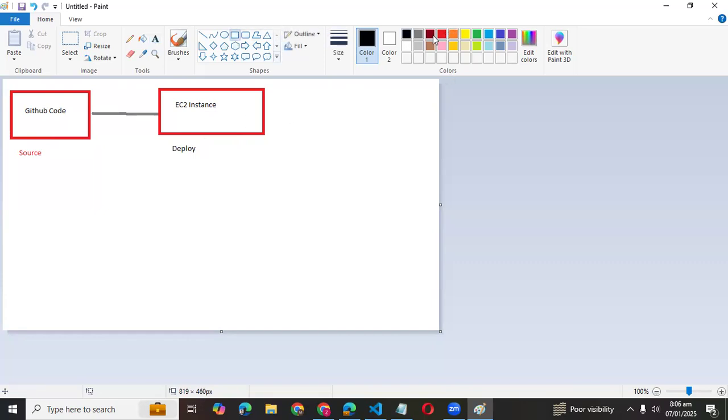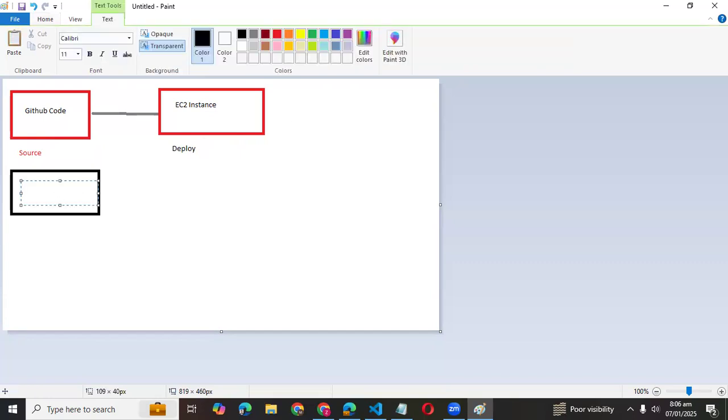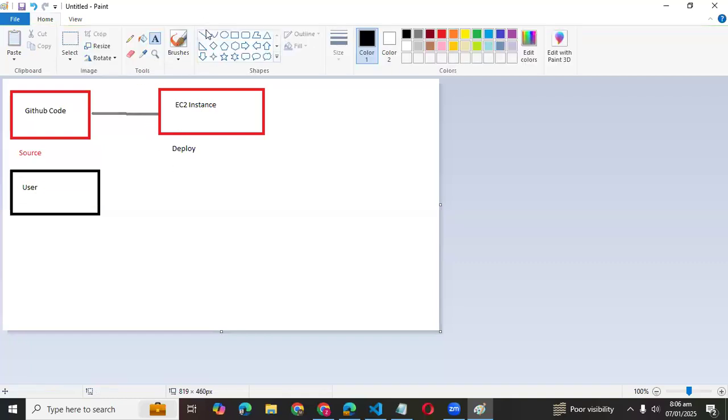So basically, this is our user, right? Whenever the user pushes some code into the GitHub repository, it is automatically fetched by the source stage.